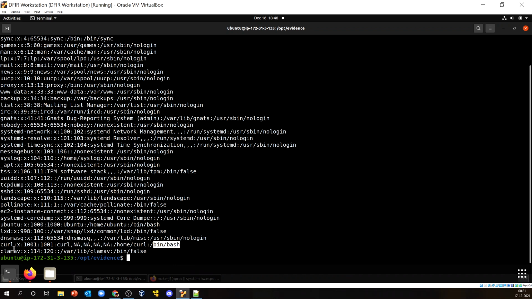Okay, so the machine has clamav, the machine has dnsmasq, all of those are okay. And we are using Ubuntu and EC2 instance connect. These are all the default user profiles present on the machine, but this curl user looks suspicious, which doesn't have anything specified in its information, with everything given as NA.